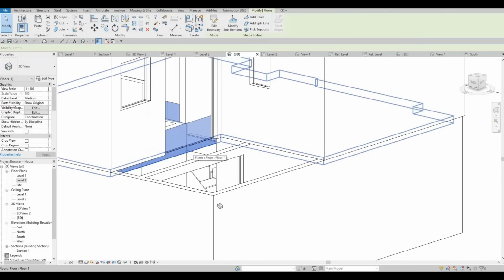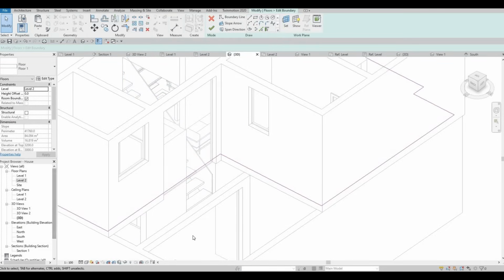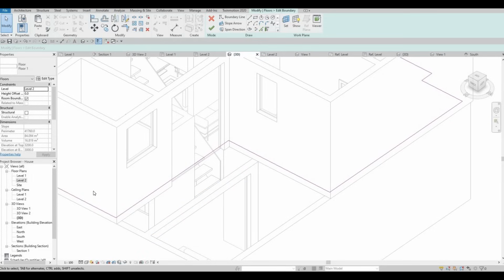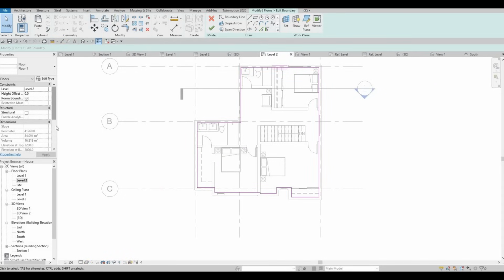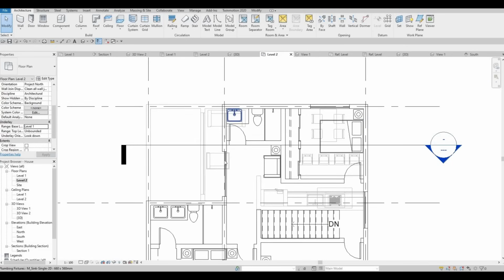And then here, obviously we need to extend, so I'm gonna edit the boundary, and then I'm going to AL, align. Let's align it here if we can. If not, go to level 2, and then we need to finish this first, and then let's add in an underlay, so that we could just see what's going on down, so that we could do an align properly.